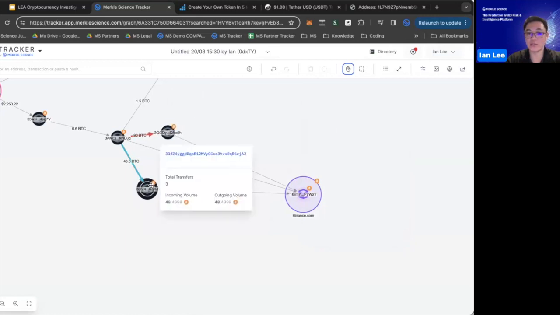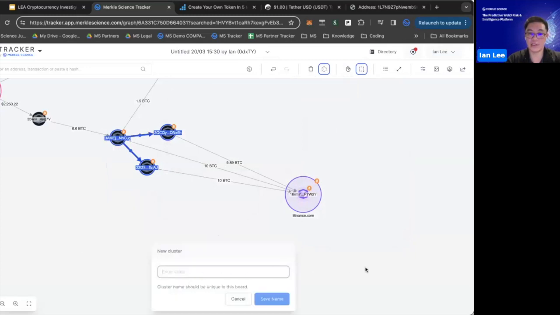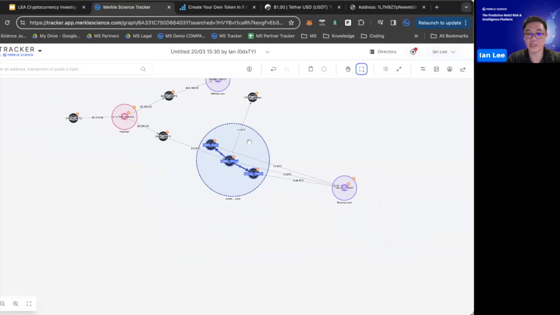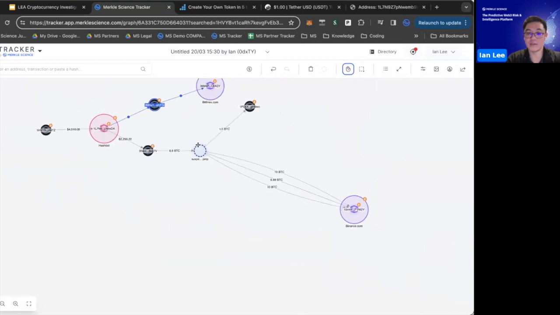So given that I assume maybe these three wallets are part of the same organization, one of the features in the tool that you can use is what's called a multi-select. So I can select these 3 addresses, and I can then create what's called a custom cluster, right? So I could create a custom cluster and say, suspected group of addresses controlled by same person. All I need to do then, save name, and voila, the tool has now created a custom cluster made out of these addresses, which I can collapse if I want for graph hygiene purposes, right?